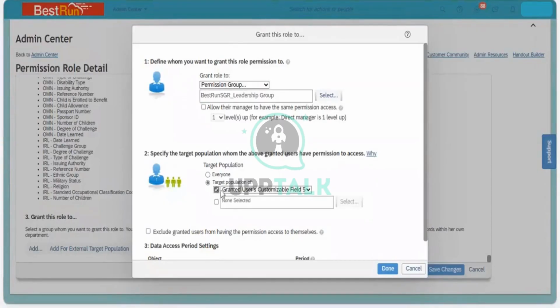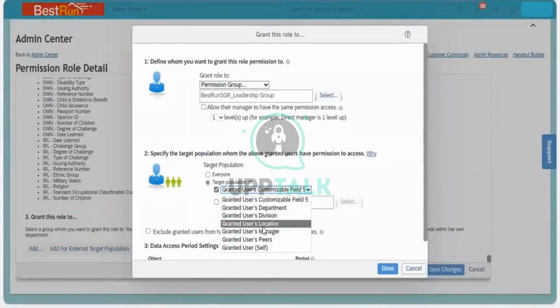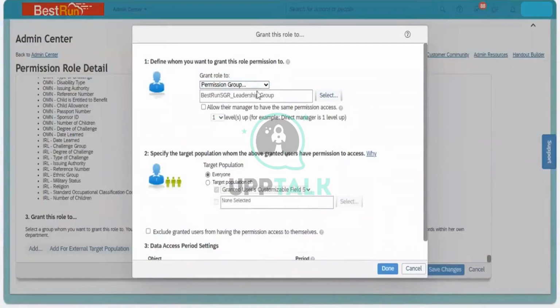If it is a target population, then select the target population and select from here the particular department, division, location. We can select from here. These four members will be specifically working on the employees' target population for that particular location, department, division. If you are selecting the everyone radio button, it means this user will have access to all employees who are hired in this system.